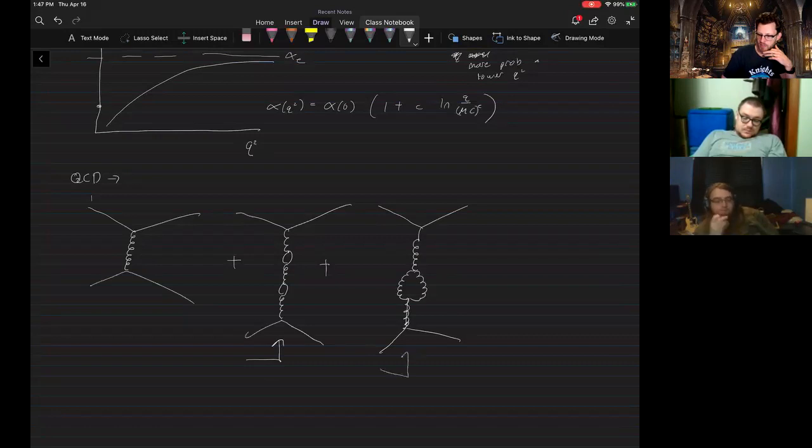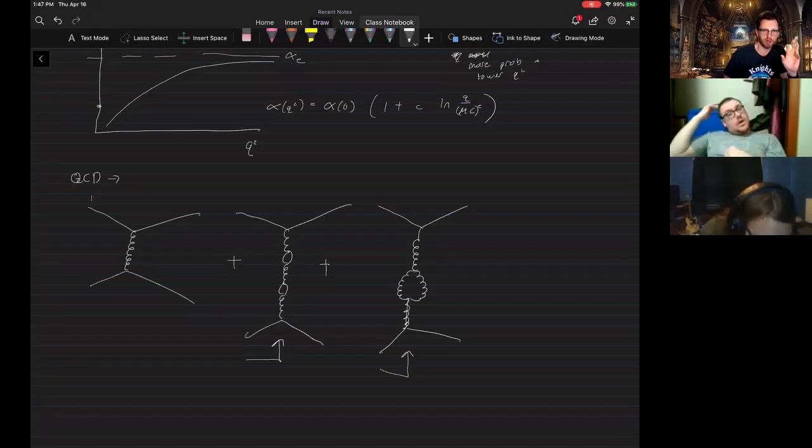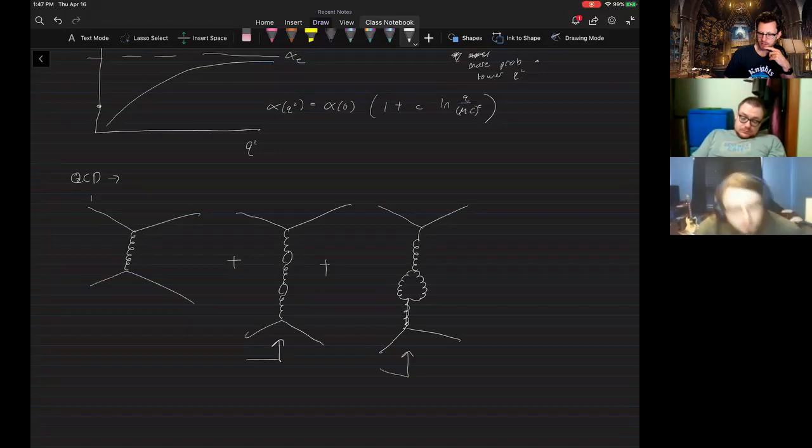But what about this one? What does this do? Well, this actually does exactly the opposite thing. This essentially puts more field strength between the two particles. And so they're competing here. The gluon loops want to increase the effective color charge of the objects, and the quark loops want to decrease it as I'm changing Q. And when you go through the theory, what you find is that these gluon terms win out.